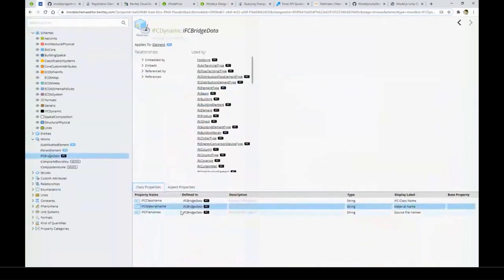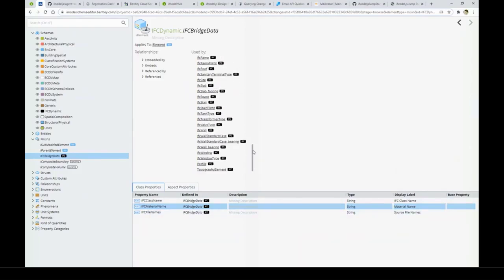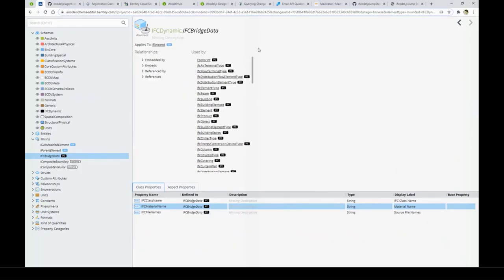And that takes me right to this IFC material name property of this IFC bridge data mixin. A mixin is basically an abstract class that gives us some kind of quasi multiple inheritance, right? You can think of it as something that you can add all across your inheritance hierarchy to add some additional properties. And you can see these are all the places where we have these mixin properties included. The cool thing about this first example is this is one of the few cases where we don't actually need to know the mixin name or the class name or anything like that. So I'm just going to save off this property name.